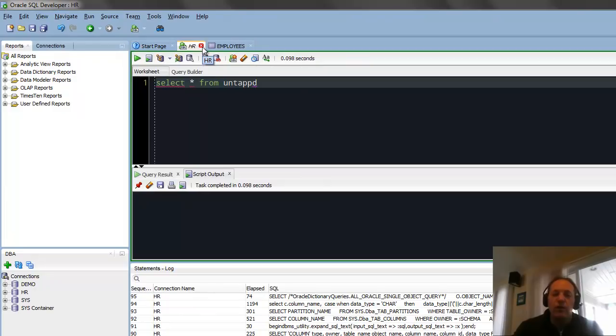Now if you're on a really older version of SQL Developer, something that starts with a 1, a 2, or a 3, most of what I've shown you does not apply. This is all modern things that we've put into the application starting in version 4.0. So that was your tour of the desktop in Oracle SQL Developer.